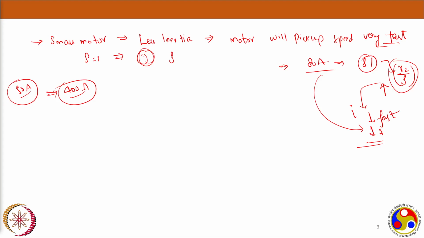That is if you see from the motor point of view. If you look from the source point of view, if your source is capable of supplying that much burst of high current, there also there is some problem. We have seen from the motor side what the problem is. Now from the source side, giving that burst of high current for a brief period of time is also a problem. So that is another issue related to the source side.